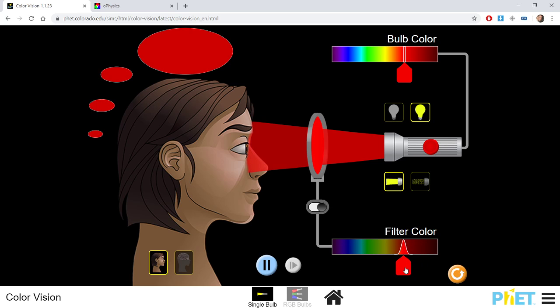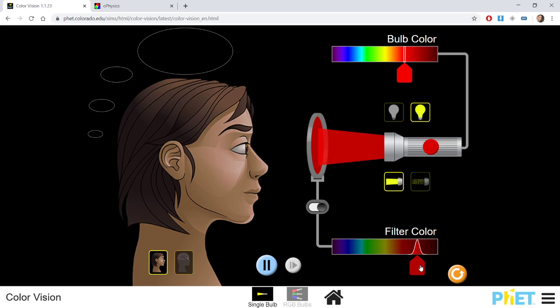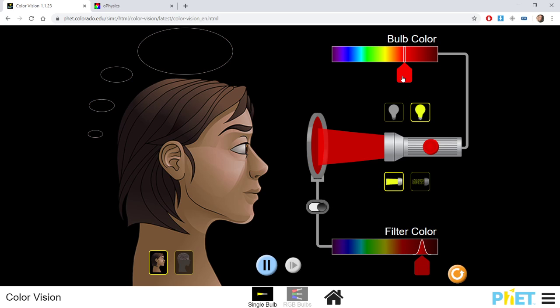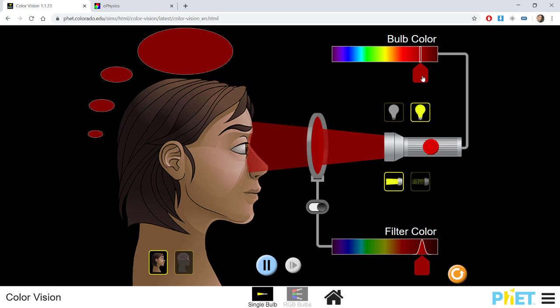Although they kind of look similar, this is a darker red, so it's actually blocking it out. You've got to look at exactly where your filter and your bulb are and line them up exactly. So even if they look similar, you think, oh, but that red filter's blocking out red. It's actually a dark red filter blocking out orange or something like that. So you've got to line them up.